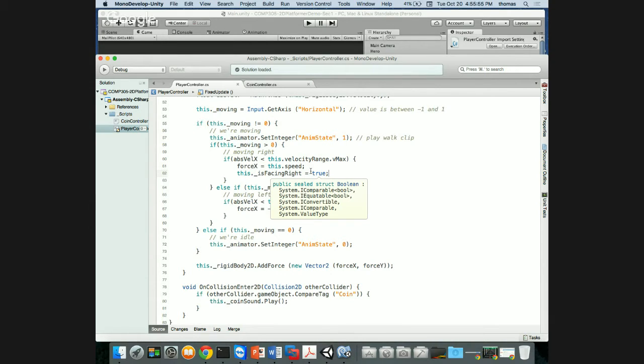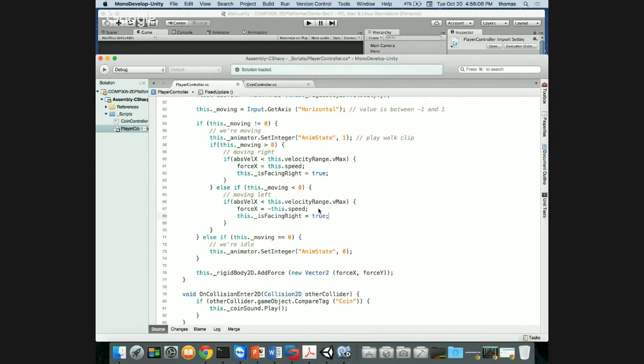And if it's true that he's facing right when going to the right, then obviously this would be false. So I'm going to copy this, and underneath I would say this.isFacingRight is equal to false, because he's facing left when he's going to the left. This is a class instance variable, and we can access it from the class.